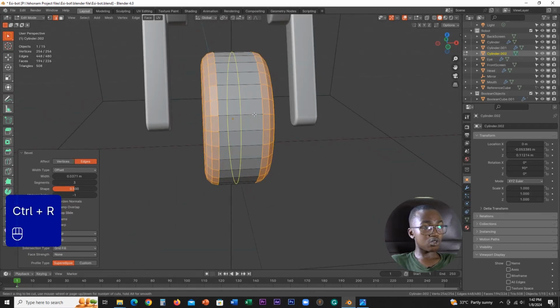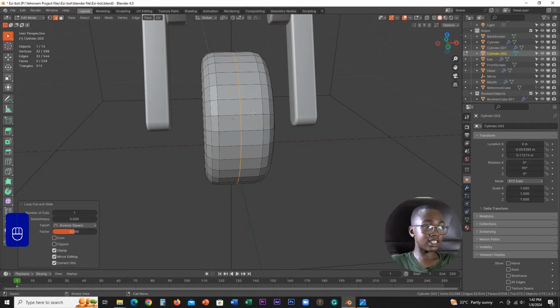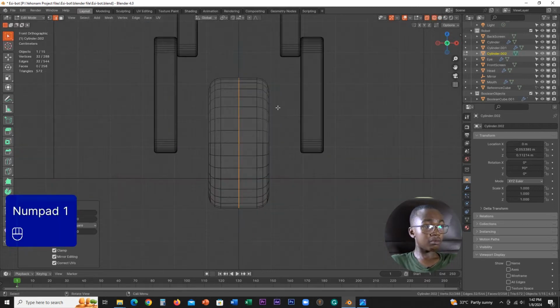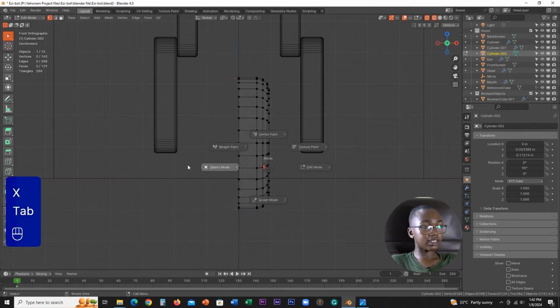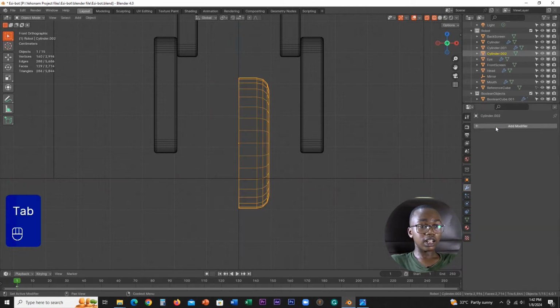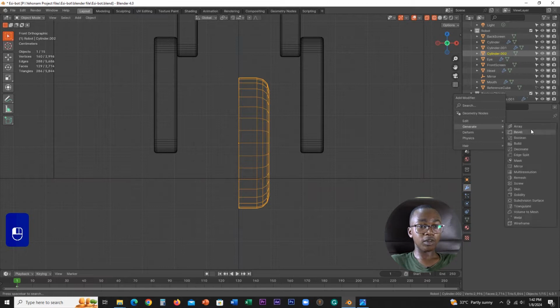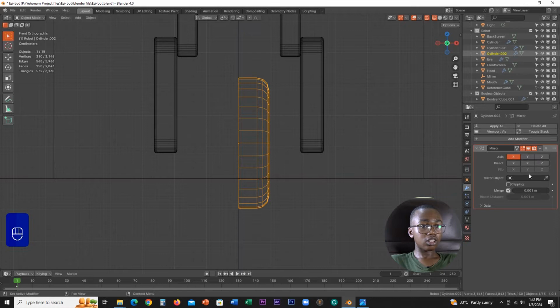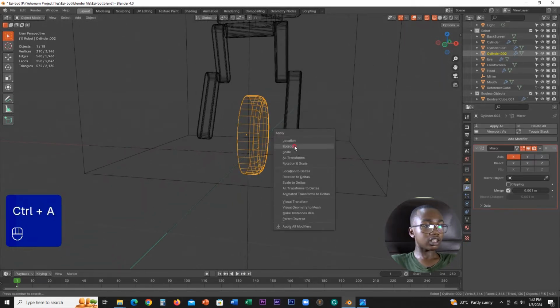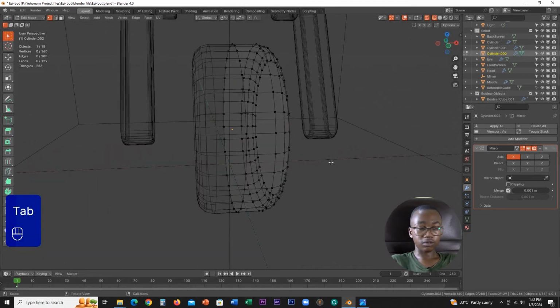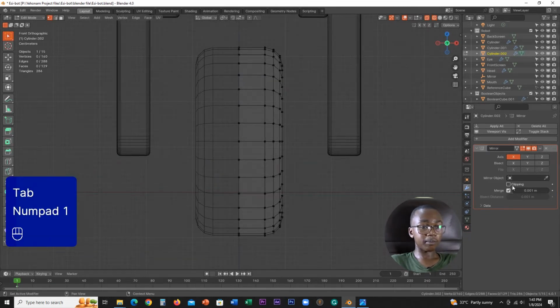and for now I want to work on half of it so that the other half will be automatically mirrored. So that's the use of adding this edge loop. Makes work faster. So I can select this and delete this part. All I need to do is add a mirror modifier to that. Apply its rotation and that should work. Beautiful. Remember to enable clipping.